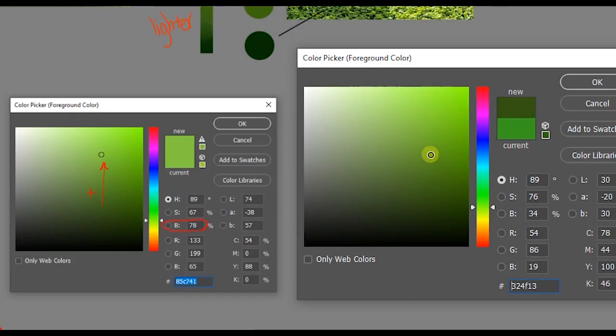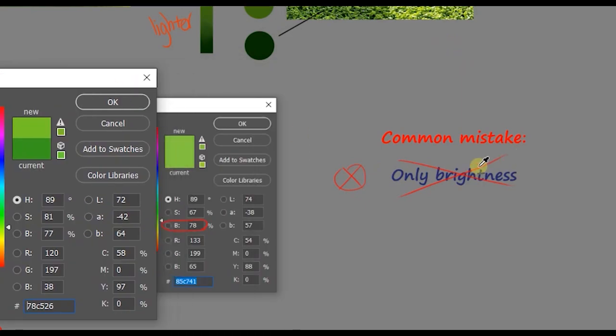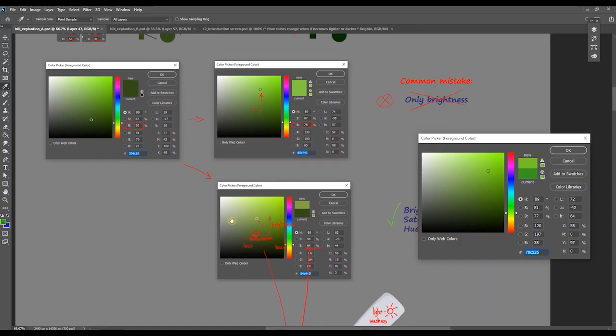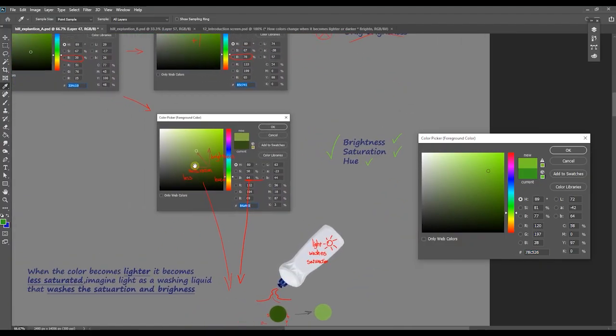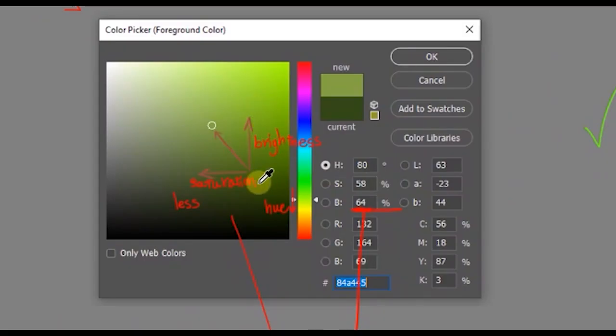When I move in this direction, or when I take color samples in this direction, only brightness of a color changes. As I showed you in two examples, it's a common mistake. What is happening in reality is that brightness, saturation, and hue change.